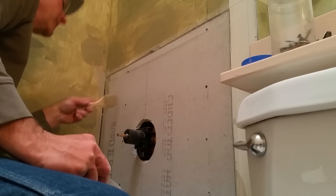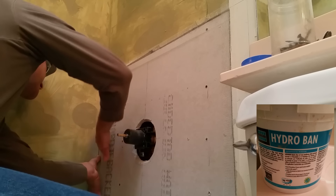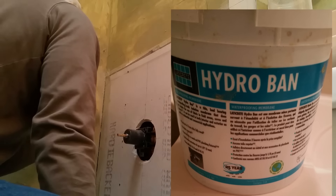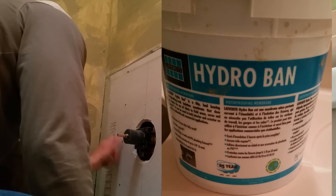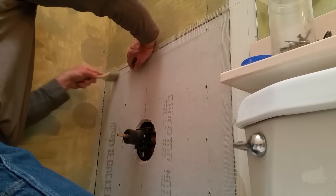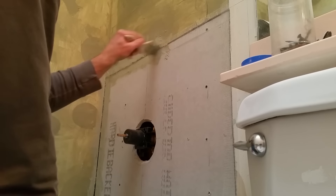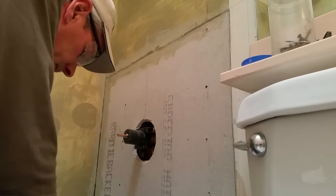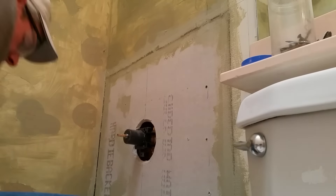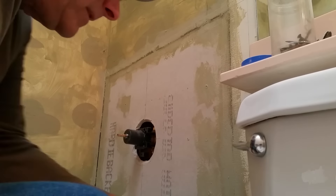I also like a product called Hydroband, which is an acrylic-type mastic that provides an additional water barrier over surfaces. I'm taking fiberglass tape and covering the areas between the Hardiebacker and the wallboard, then applying a coat of Hydroband to seal those areas. I've also applied a coat of Hydroband to the entire remaining area that will be covered by the new tile. Where the Hardiebacker is installed, I'm only coating the areas where the fiberglass tape is and where my screw heads penetrate the board. All in all, this gives you a nice surface to set tile on.